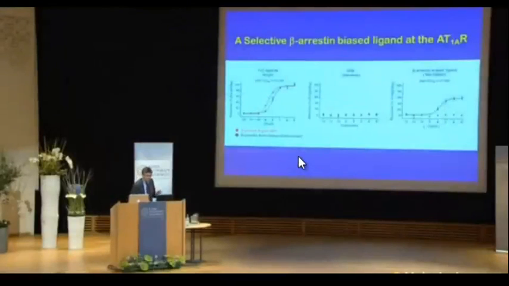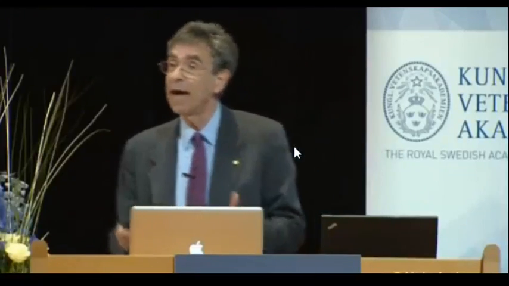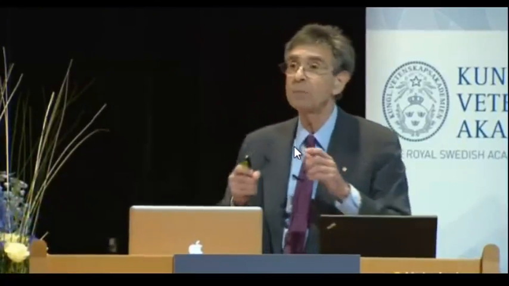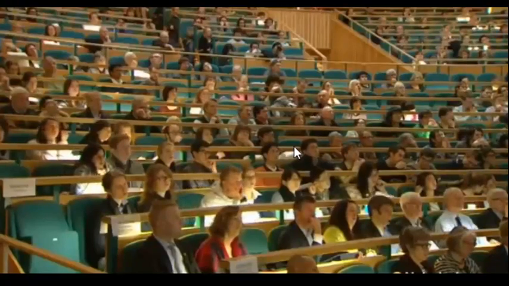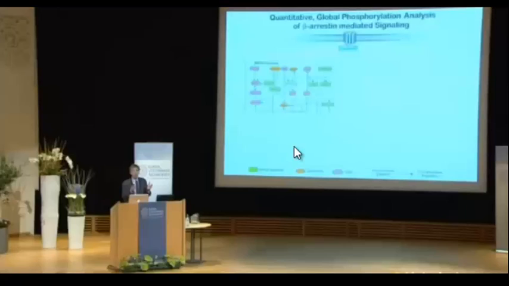Now, I mentioned to you just a couple of minutes ago that one of the major consequences of beta-arrestin recruitment is to lead to signaling in a fashion which is parallel to, and in many cases completely independent of, G proteins. So we were interested in gaining a more global view of what signaling due to beta-arrestins might be like. And so Kevin Xiao in the lab used mass spectrometry and proteomics techniques to map essentially all phosphorylation reactions that occurred in a cell when the angiotensin receptor was activated by a purely beta-arrestin-biased ligand, such as I showed you, which can't activate G proteins.